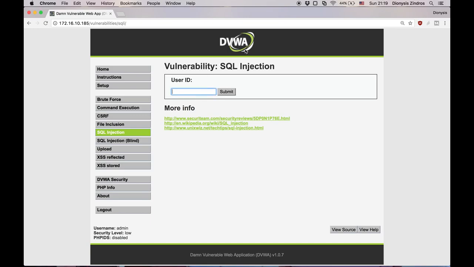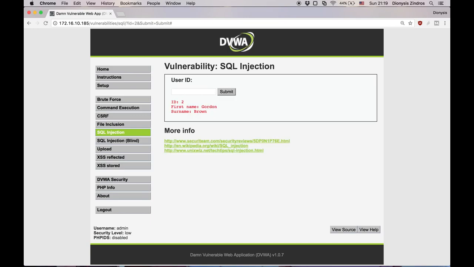So let's type, for example, the number 2, and you can see some information about this user, the first name and the surname. This is quite a realistic web application, except, of course, it's not showing us a full profile, but this is not required for this attack. So one interesting thing to note is that usually the first user in the database is someone with admin privileges. In this case, it's called admin.